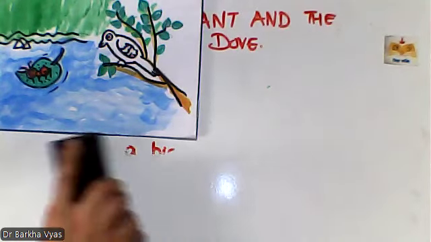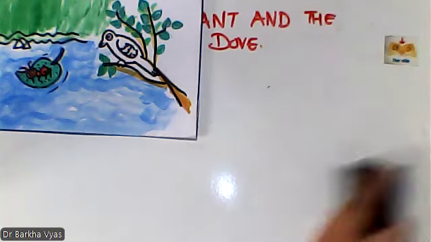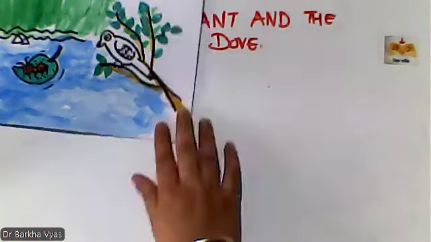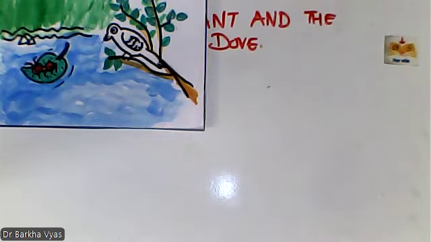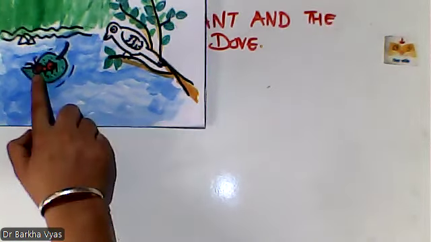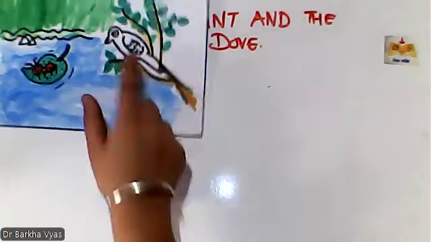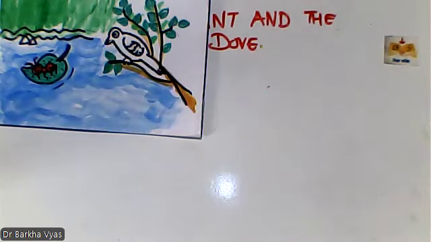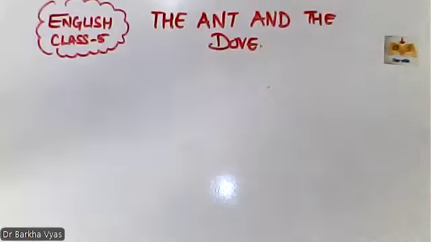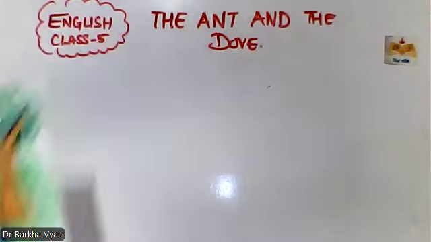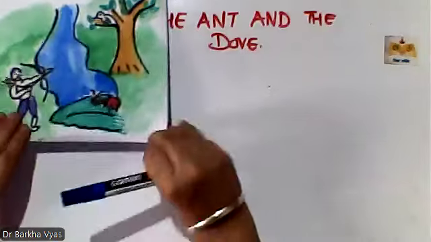Okay, so what happened? तो अगर कोई आपकी मदद करता है, if anybody helps you, what do you say? You say thank you, and you love them and respect them. You say thank you. Can you be my friend? So what happened? The ant is smiling, happy. The ant and the dove became friends. Then what happened? Chalo, let's see what happened after this. Oh, what happened? Let's see.